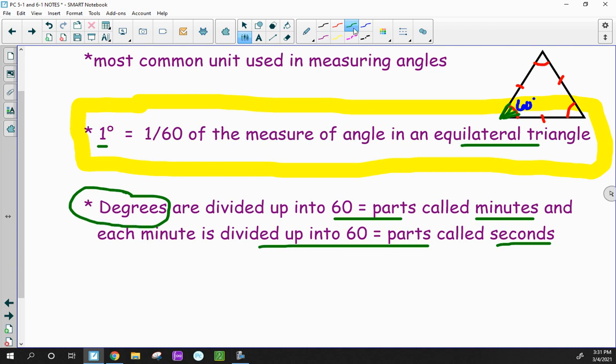This is commonly used in navigation and Google Maps. You can find any location and they'll usually give you 3 numbers. For example, you might look up a location and see 42 degrees, then a number 15, and then maybe a 32. It's more specific. Navigation, the Navy, all kinds of people use this concept to pinpoint a specific location. It's more specific than just degrees. Degrees, minutes, seconds.